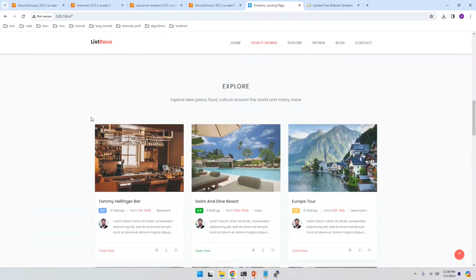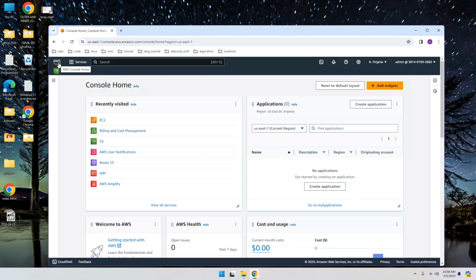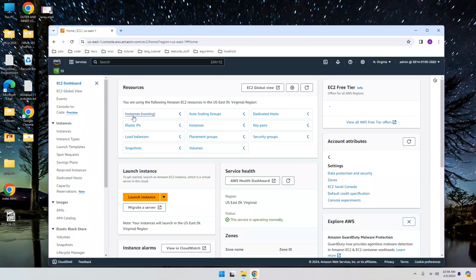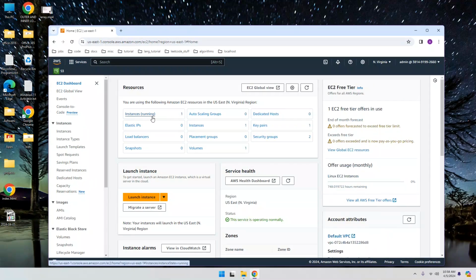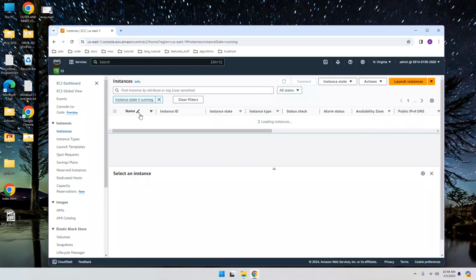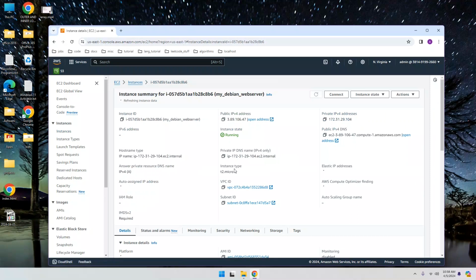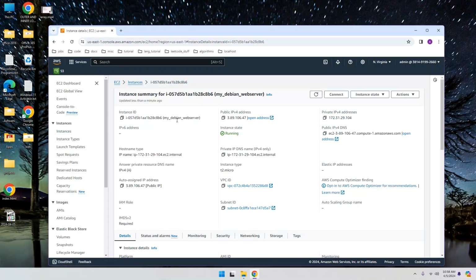Perfect, now it's working. Okay, now I'm going to walk you through the steps on how to upload a file from your local computer to your Amazon EC2 instance. So I have this EC2 instance here. Let's click on that, and as you see, there is one instance running. So let's look at this instance, and there it is. Let's look at the details of this instance. You can view the details by clicking on this link over here. Alright, so these are the details for that instance that's running.